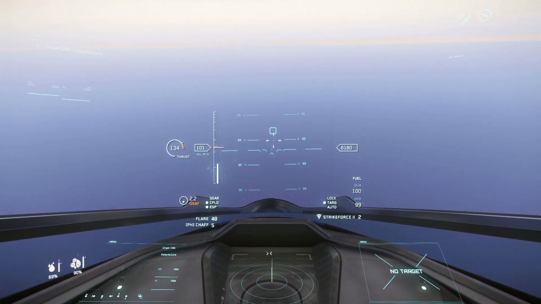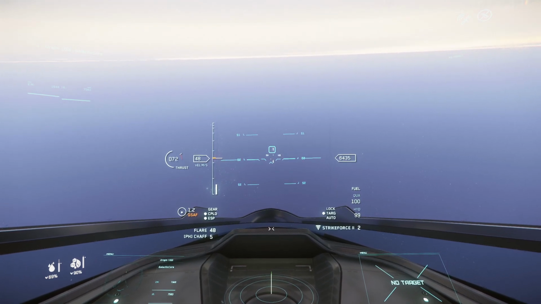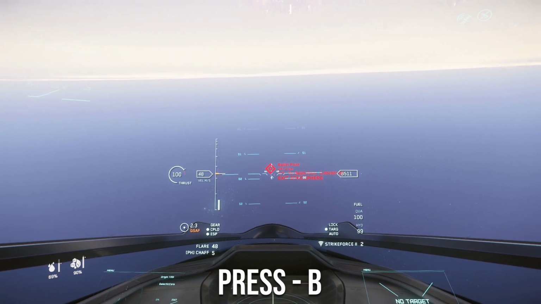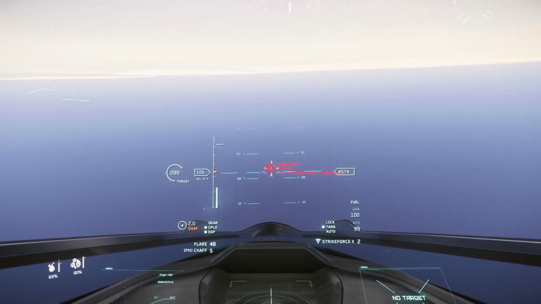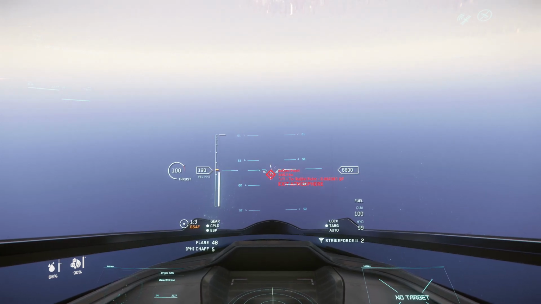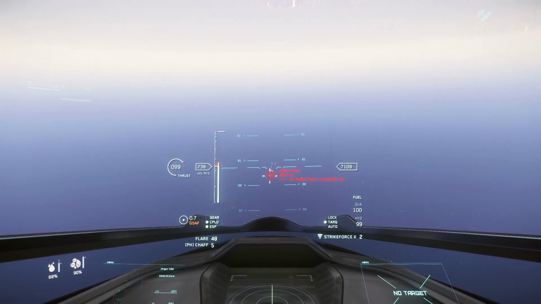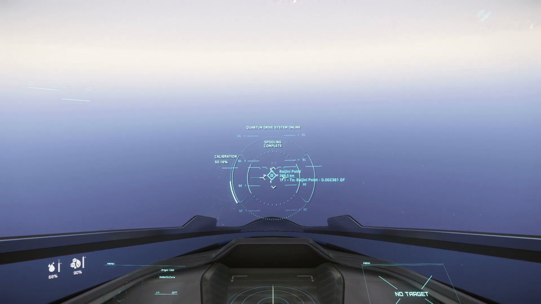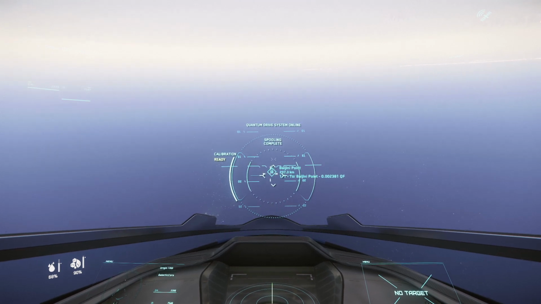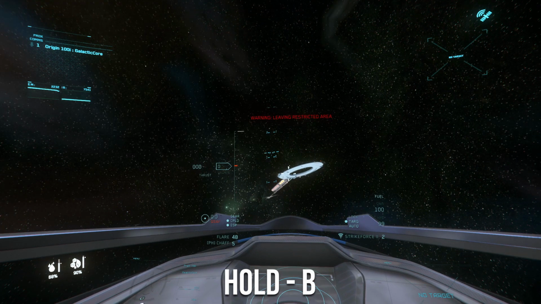There is the station. Now we want to travel to it so we don't have to fly to it. To spool our quantum drive, we're going to hit B. Now we're not out of atmosphere yet, but we will be soon. So let's just go a bit faster until we exit the atmosphere. This will take a minute since the ship is quite small, but we should be careful so that other ships don't blow us up. Now the quantum drive is spooling. Once it is done spooling, we're going to hold in B, and we should fast travel to it.